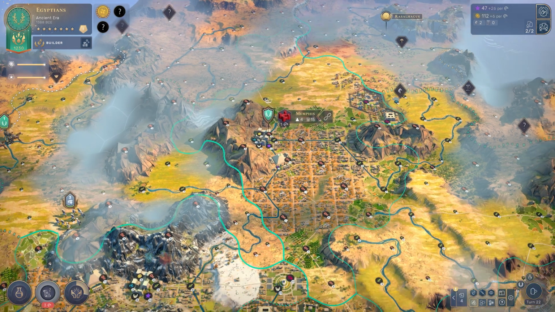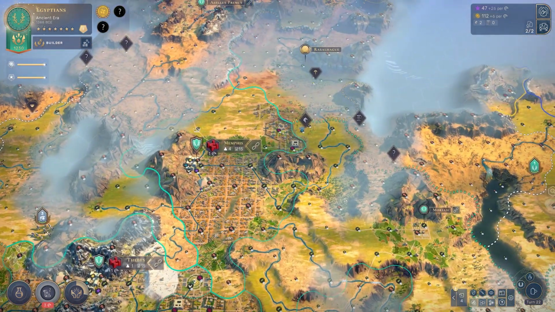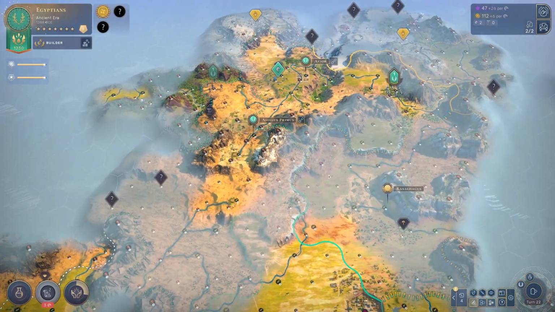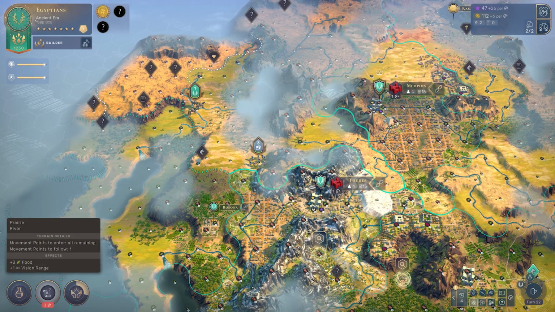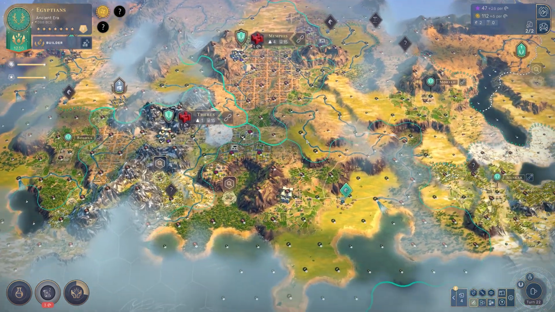As far as I'm concerned, this is one of the really fundamental points in Humankind, not only because you start to get a much better picture of what your empire will look like moving forwards, but also because the decisions that you make now, and the way that you in particular build your cities, will massively impact your game down the line.